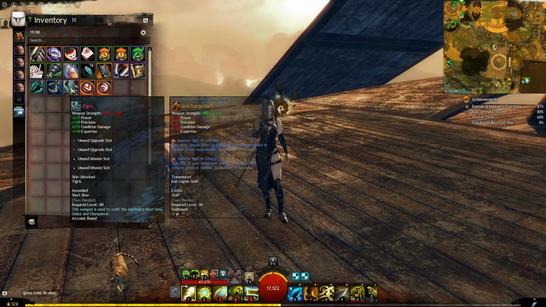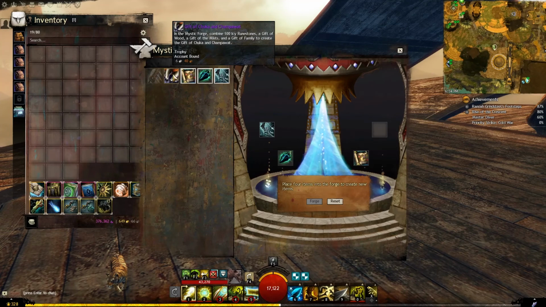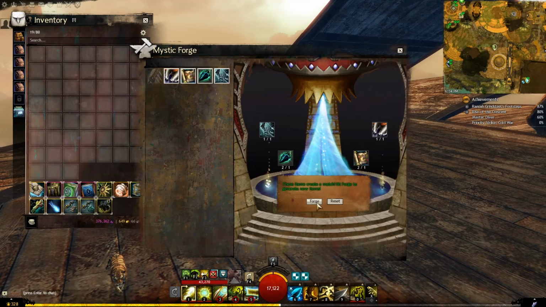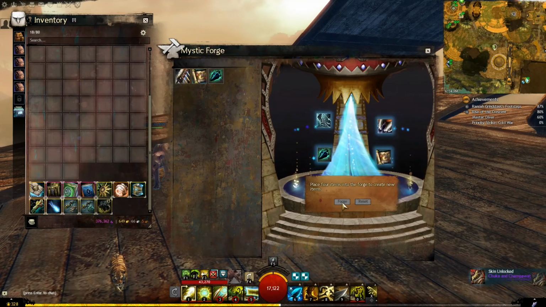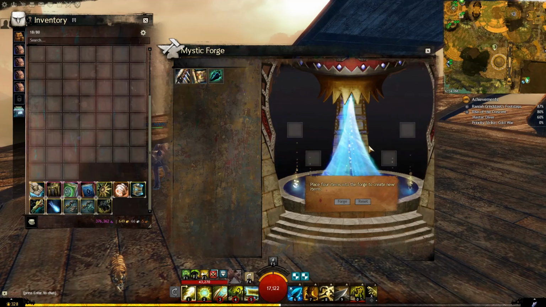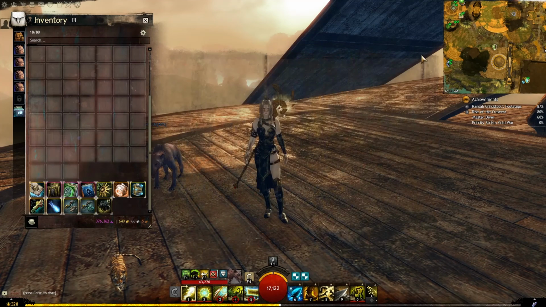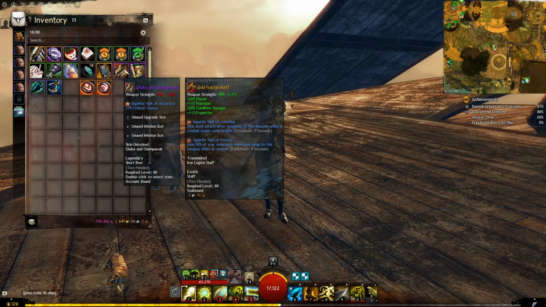Okay, so Mystic Forging. We take Tigress, Mystic Tribute, Gift of Maguma, and the Gift of Chuka and Champawat, and Forge. Zamaros awards you with Chuka and Champawat. And accepted. Alright. So, now, where is it? Oh, that's pretty.